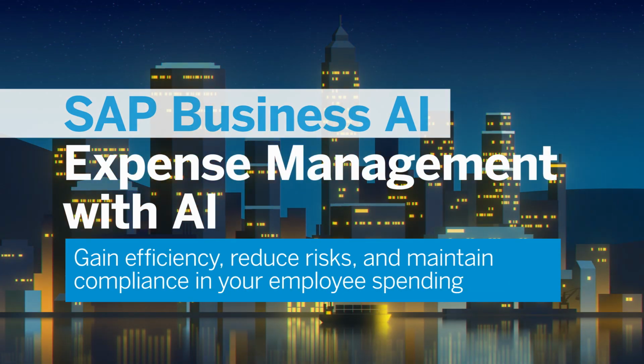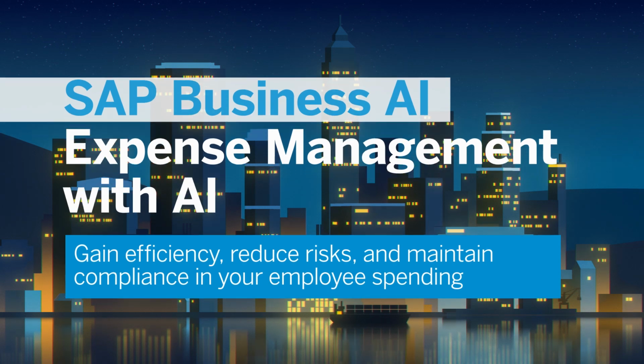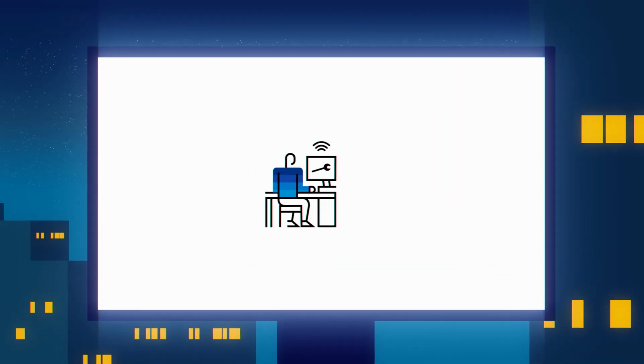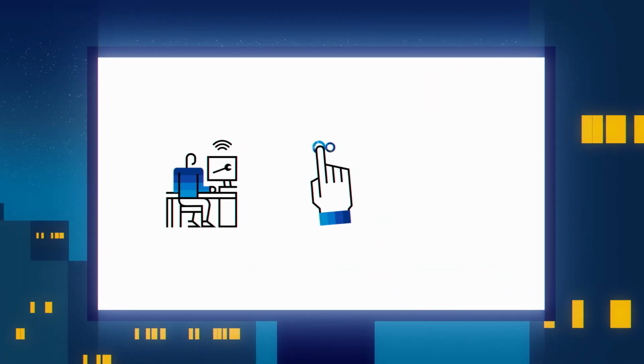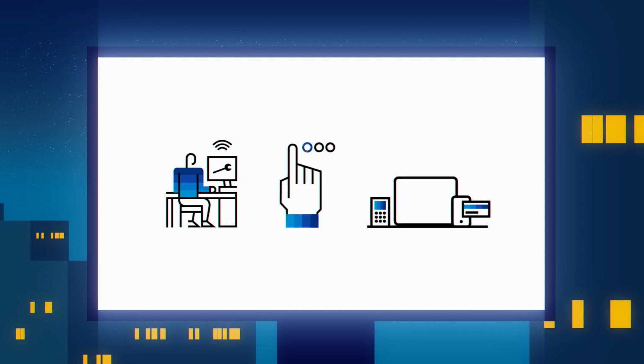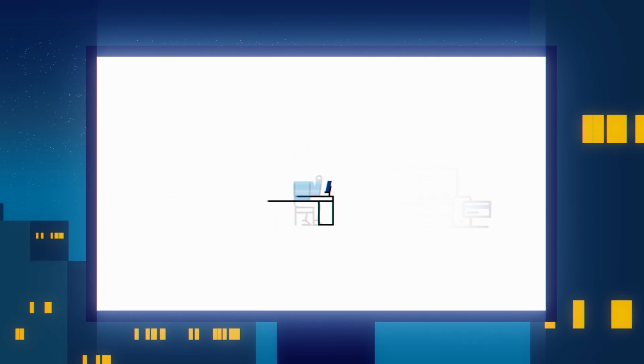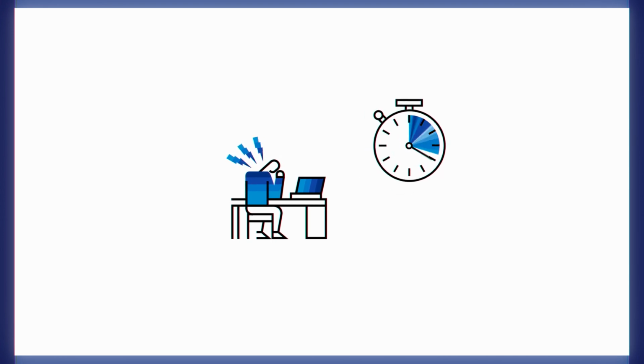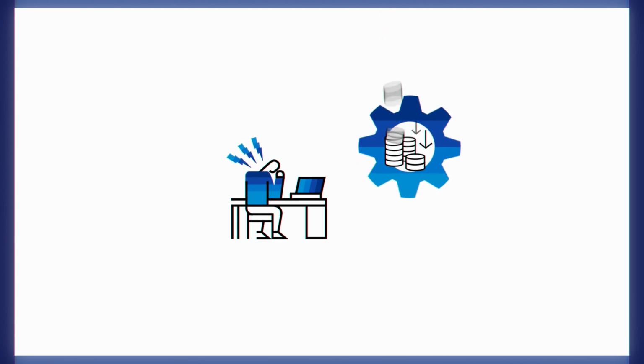The power of SAP Business AI helps you simplify and optimize all your processes to save time and raise efficiency. Your employees regularly need to make business purchases, and it takes time to manually enter each transaction into the expense management system. Not only that, but any mistake made at this step can lead to compliance violations, delayed payments, fines, or overpayment, all of which negatively impact your company's bottom line.